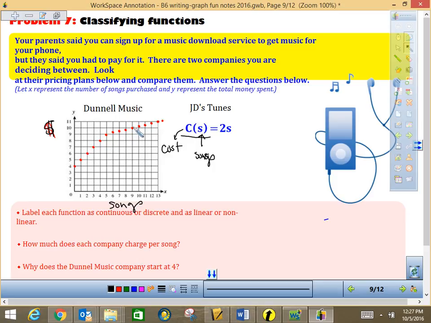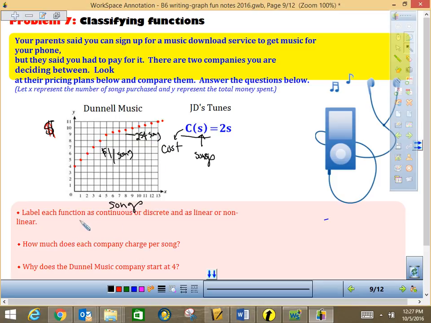Then it looks like we're paying how much per song? So we started off paying $1 per song, and then what happens after we've bought 5 songs? Jody? I'll change it to 30 cents a song. Let's go: 1, 2, 3, 4 of them, so we should be how much a song? 25 cents a song. So now the cost is 25 cents per song, okay?